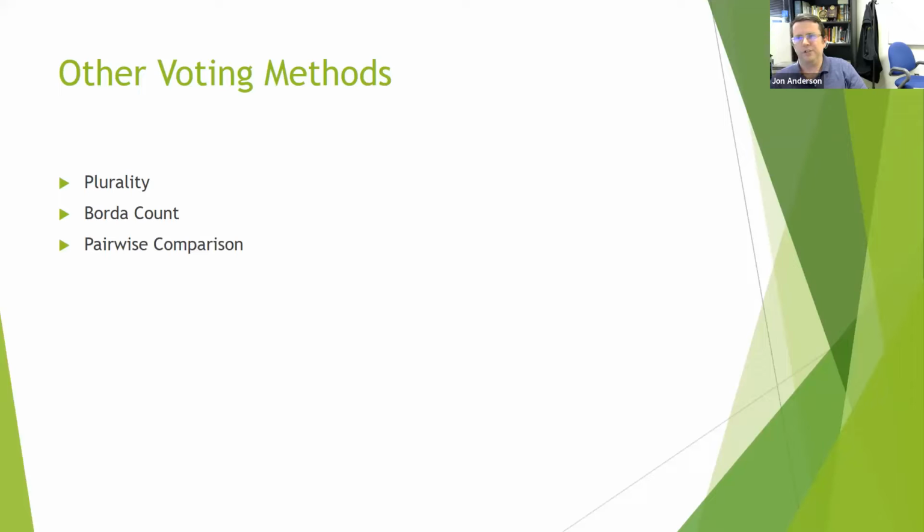Pairwise comparison actually goes back to the Condorcet criterion, where you think of it as a round robin tournament. You take every candidate, pair them against every other candidate, and look across all the ballots to see if there is someone that everyone picked in every head-to-head comparison. So candidate A versus B, A versus C, A versus D. And if A beats B, C, and D, then A is going to win because A won the most individual head-to-head elections.